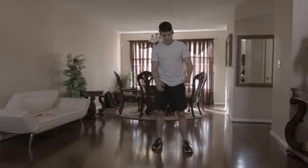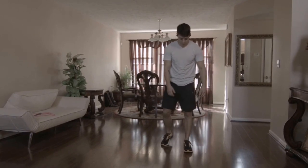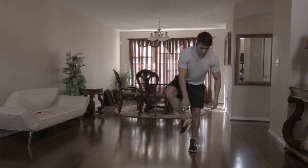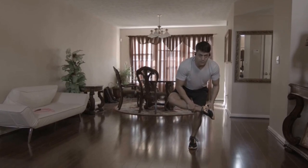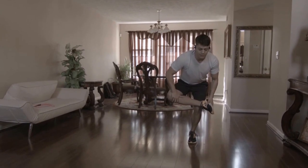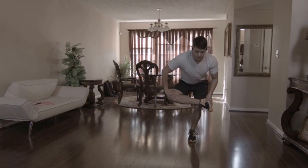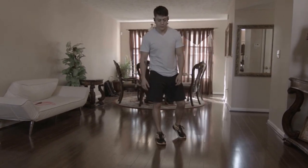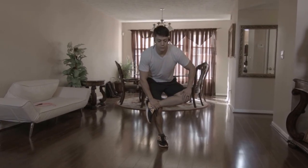All right, now we're gonna do a little bit of stretching out our legs to get ready for the workout. First, what I want you to do is just take your right leg, put it on your left knee, and then just squat into it a little bit. Now, if you need something to hold on to, you can definitely do that. It can take a little bit of balance to get that in, just get that stretch in your quads and your glutes. And switch. Nothing too crazy here, guys. Don't push yourself too hard, just get a little stretch going.